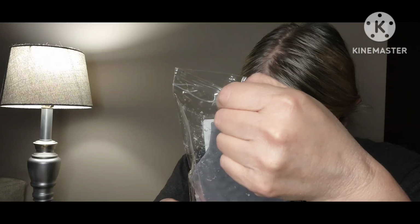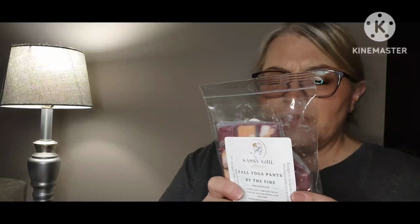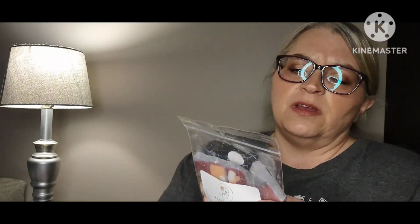So I warmed this originally out here in my open concept, and that apple's just that Cider Lane. That's a good Cider Lane, and then it mixes with that pumpkin pecan waffles. What else is in here? And I don't get much of a Marshmallow Fireside unless it's just blending really well. I love this. I warmed this on tea light warmers out here in the living room. I had a power outage. I think I did just a couple cubes, and it was wonderful. I could smell it. Oh, it was really nice.